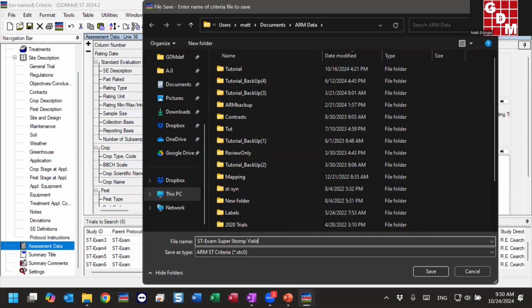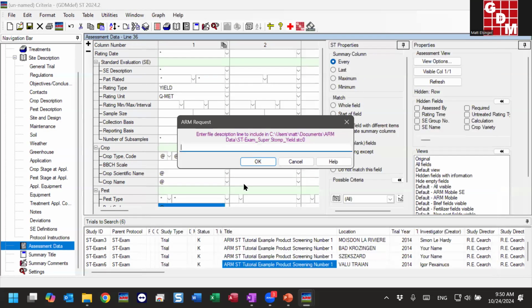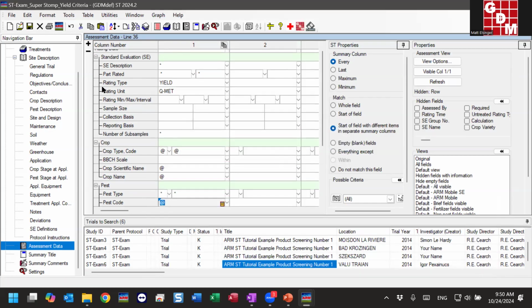You can formulate almost a sentence even here of just what was it that I was doing, or put some symbols in between there to tell yourself or anyone else that might want to return to this, what was the question I was trying to answer. And there is a longer description here, but if you're strategic in the name of the file, you almost don't even need that description. But this just allows us to have this file so we can return back to this spot again in the future.